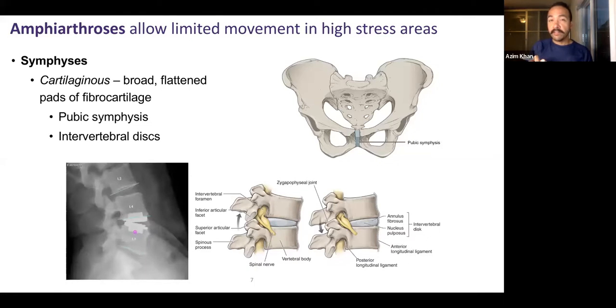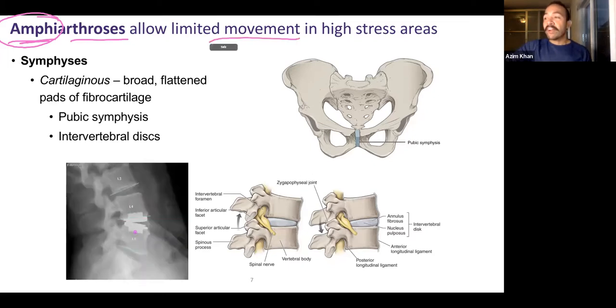Our second type in terms of movement is an amphiarthrosis. Amphi means 2 ways. So in my opinion, this is not the best name for it. I would have gone with whatever root word means slight, but amphi means 2 ways. Like if you're amphibious or ambidextrous, ambi and amphi means you can do one or the other. It's not quite movable, but it's not quite immovable. It's somewhere in between, but it's very, very slight.